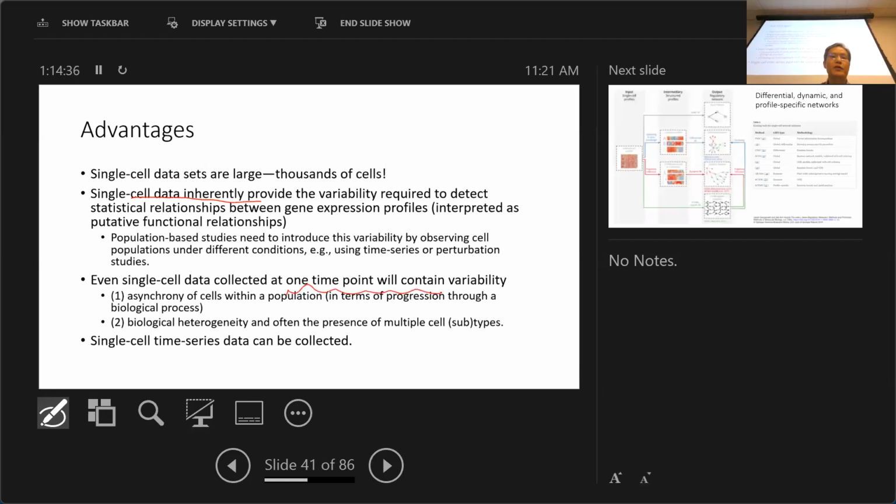That means even if you just collect the cells at one stage, the cells themselves are in different states. We can also collect, for example, at multiple time points. In that case, we really follow the dynamic change from one point to another, especially if there is development associated, or you can sample from different conditions, but those conditions are a continuous variable. So as you can imagine, this really gives a lot of advantages.